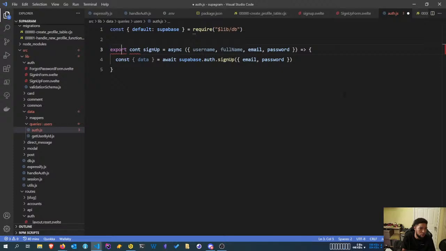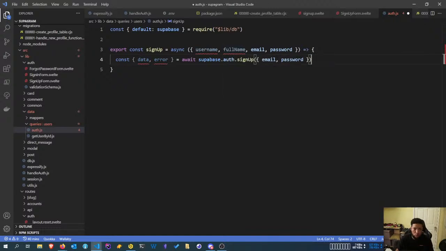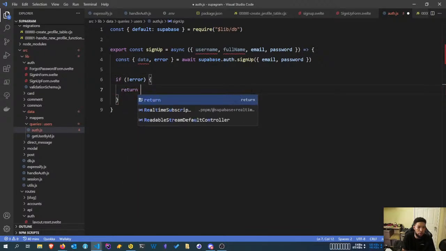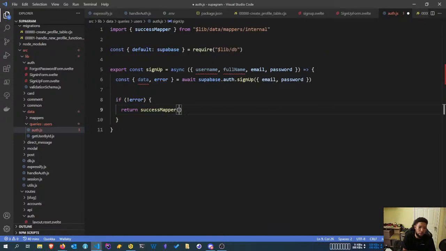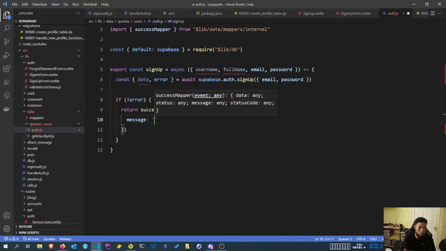Oh, something's wrong up here. Const, right. Ignore the squiggly lines. It's ESLint complaining about unused variable names, declared but never read or used. So we'll just leave that how it is for now. I want to say if there's no error, then we'll return. I've created these things I call mappers, which is just a way to keep my messages formatted nicely.